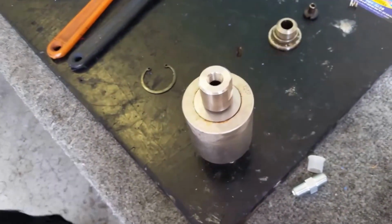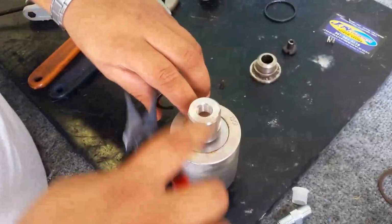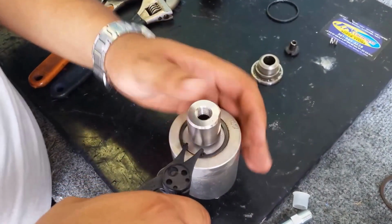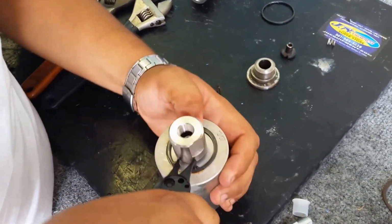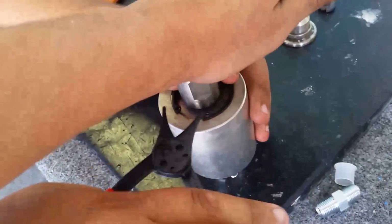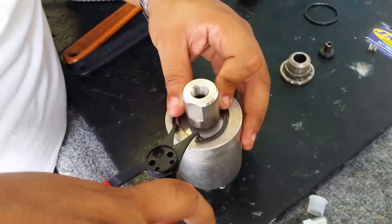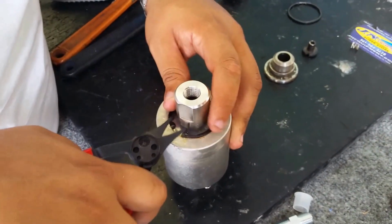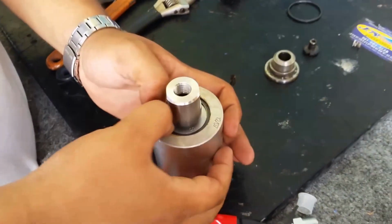All we have to do is reset our snap ring, and the kit came with a new snap ring, and we're going to go ahead and get that in there. And you're going to have to apply a little bit of pressure to the top of it for it to all come together. And there it is.